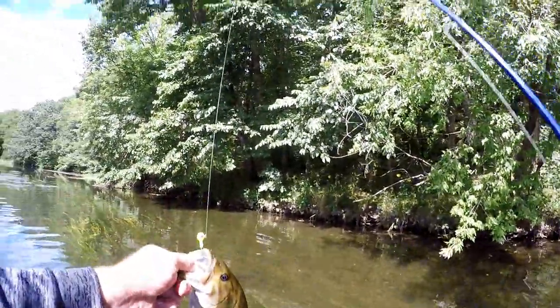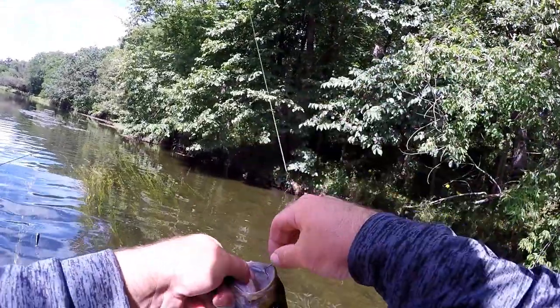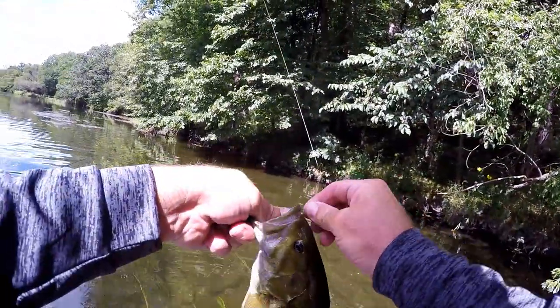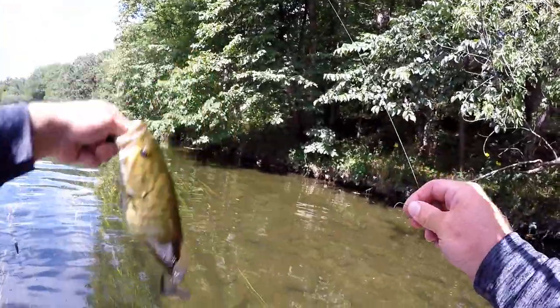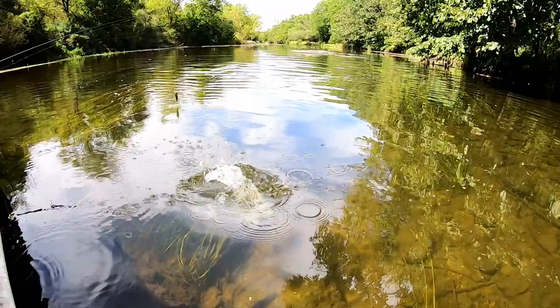I think the bigger ones like to hit top water, but yeah, it's all right. Whoa, almost went in. We started shifting away. If we got to cheat a little bit, we can cheat a little bit. You want to get that on video? Yeah.